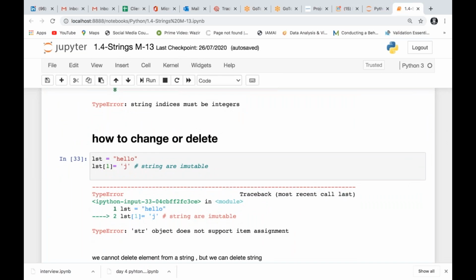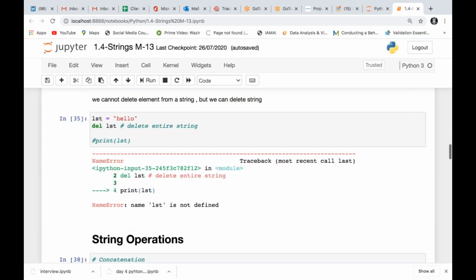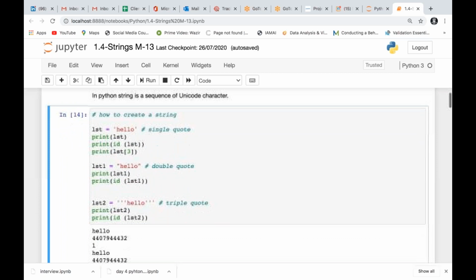Declaring the string in single quotes, double quotes, and triple quotes, will any variation be there? Not really. There are three different approaches. You can do it. So the declaration will be the same, right? There won't be any variation. No, not really.